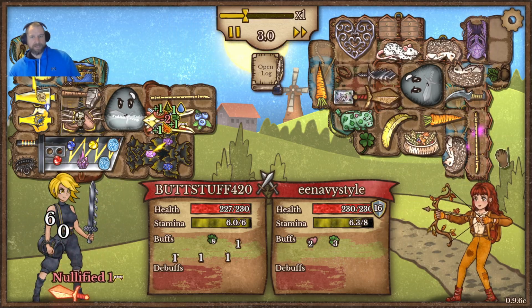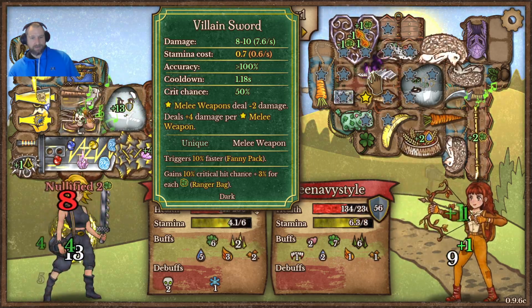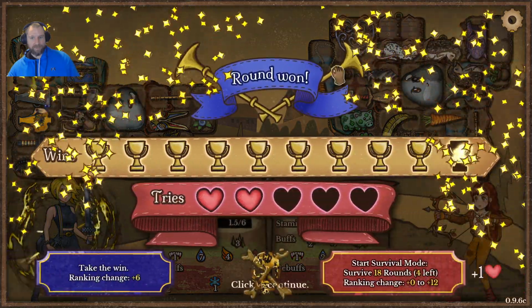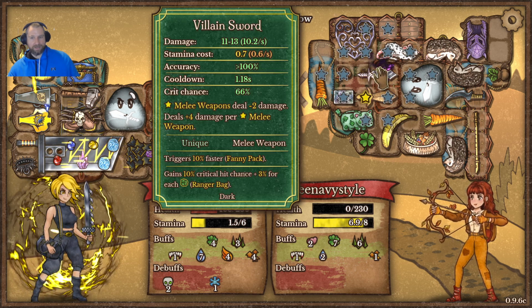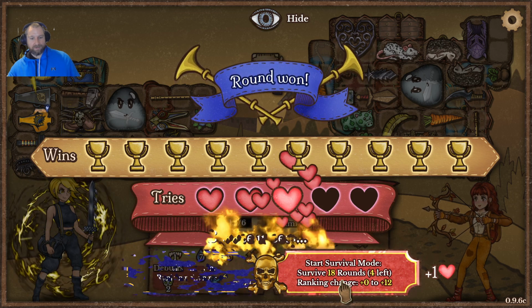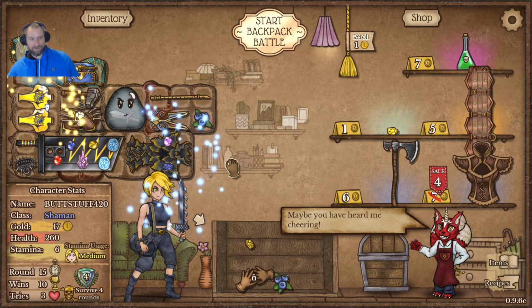What's this guy doing? I'm not certain. He's got the villain sword going. I'm not certain what I think about it. Giving your melee weapons -2 to make other stuff do bigger damage. I don't know if you're supposed to just wrap it with a bunch of daggers or how that's supposed to go, but I haven't figured out how to use that one effectively.